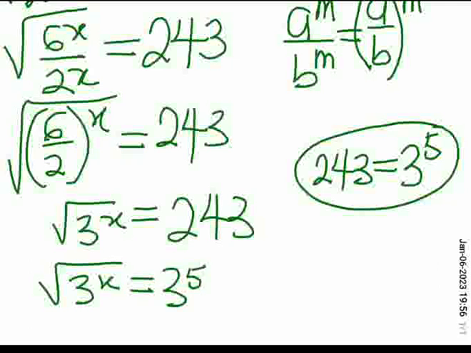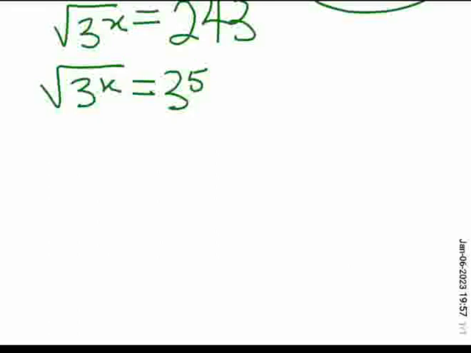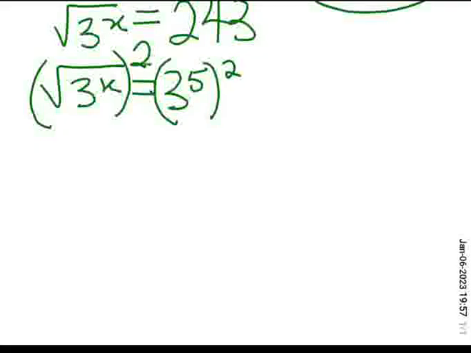The next thing I shall do here is to deal with that square root. How do we get rid of this square root? To get rid of the square root, I am going to square both sides. I square this side, I would also square this side. Squaring this side cancels the square root. The square cancels the square root.